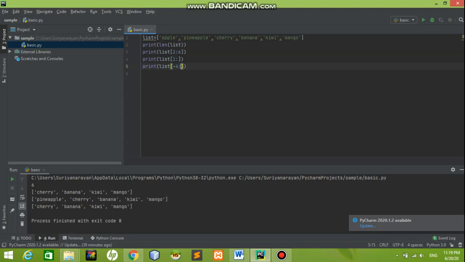That means in negative indexing, 0 is not a correct value. So the starting position is -4 colon, and I'm not giving the ending position, which means up to the last length it gets printed. So starting from -4 till the last position of the length, the output gets printed. Next, I am going to see some manipulations in a list.